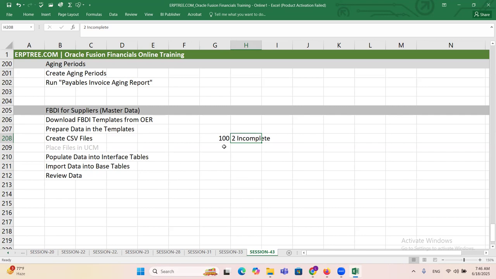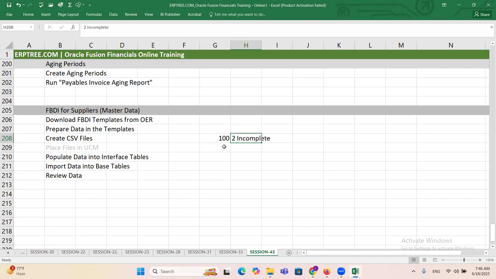It is not going to stop all the records. The records which end with error, it will give an error message also, showing what data is missing in those records, and the remaining records it will process. It is not going to stop all the records. So that's a very important point.